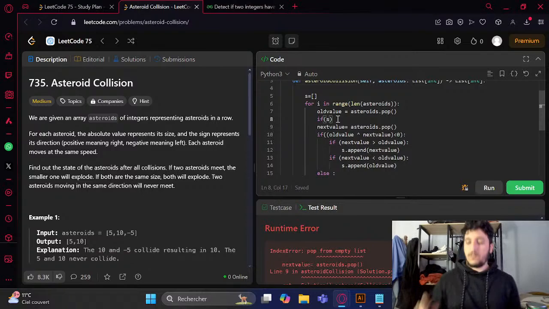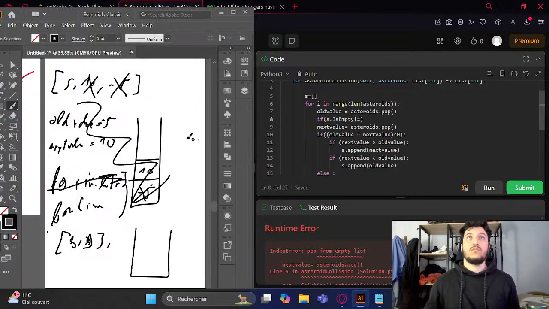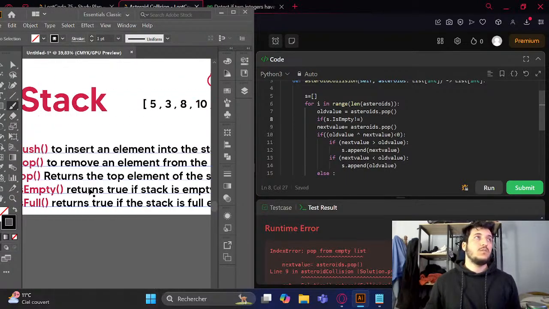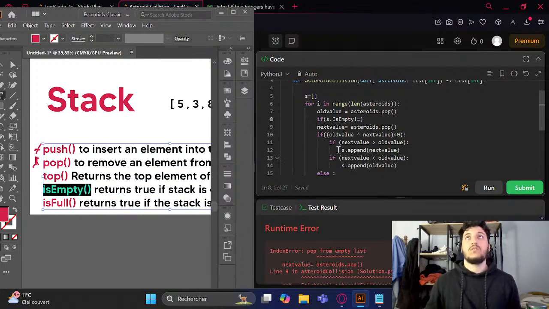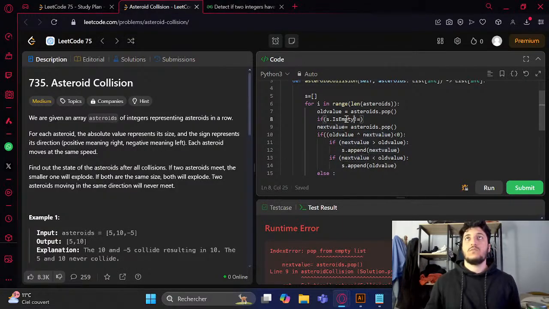If s dot is empty, different. So if it's not empty, why can I do it like this?